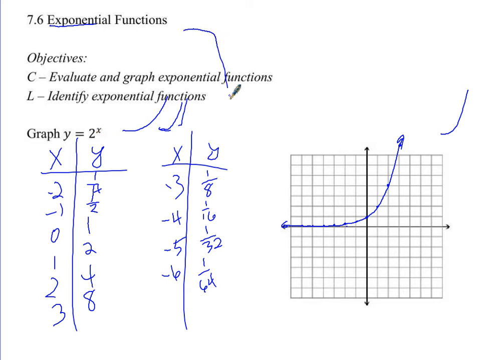Or I could do something to this function and make it look like this. So now I could also take this function and make it look like that. But they all look the same. They all have this sort of shape to them. If I turn this hockey stick around, that's that guy. If I flip this hockey stick upside down, that's that guy. If I turn it around and then flip it upside down, that's that guy. All 4 of these are what your graphs are going to look like here in this section.